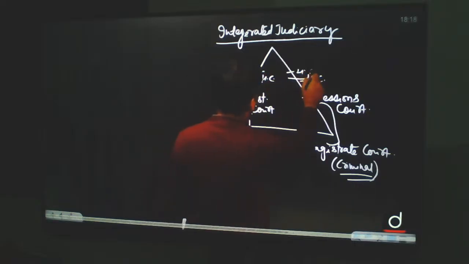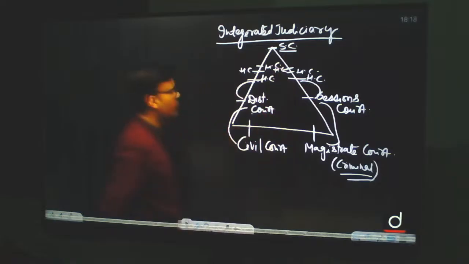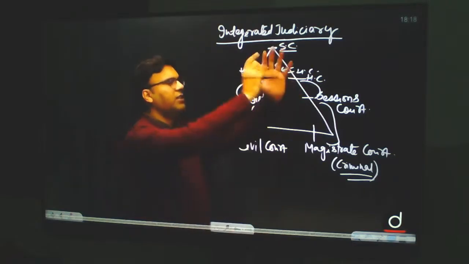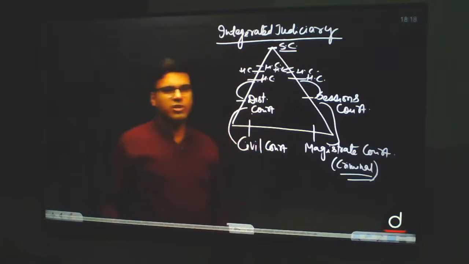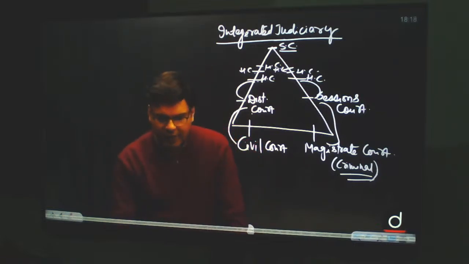तो ढेर सारे high court होंगे, ढेर सारे high court. But all state high courts, they can come for an appeal in the Supreme Court. So we can't say that we have a judiciary which looks divided between center and state. We can say that our judiciary is integrated into the top level, which is the Supreme Court of India. Okay? That's how we have created this model.